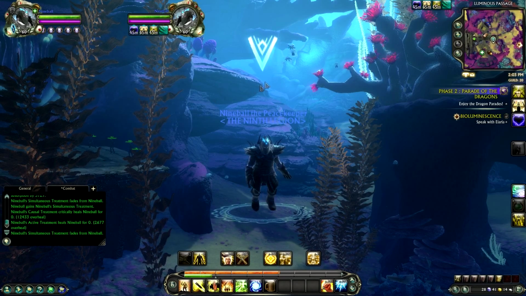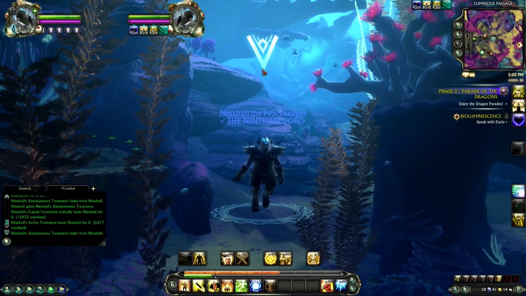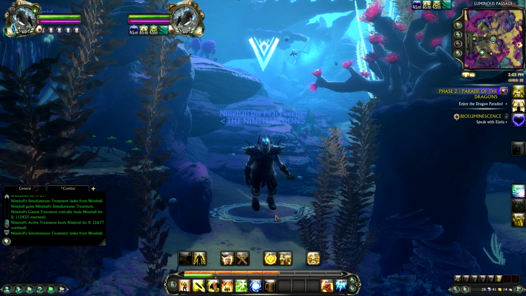So if you're in a very intensive battle and you've got stuff on the floor that you don't want to stand in, then you can still use that ability freely.